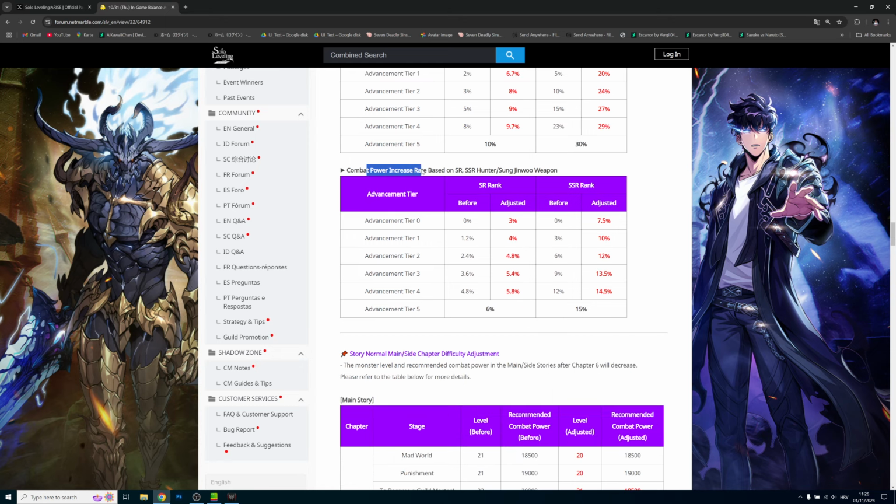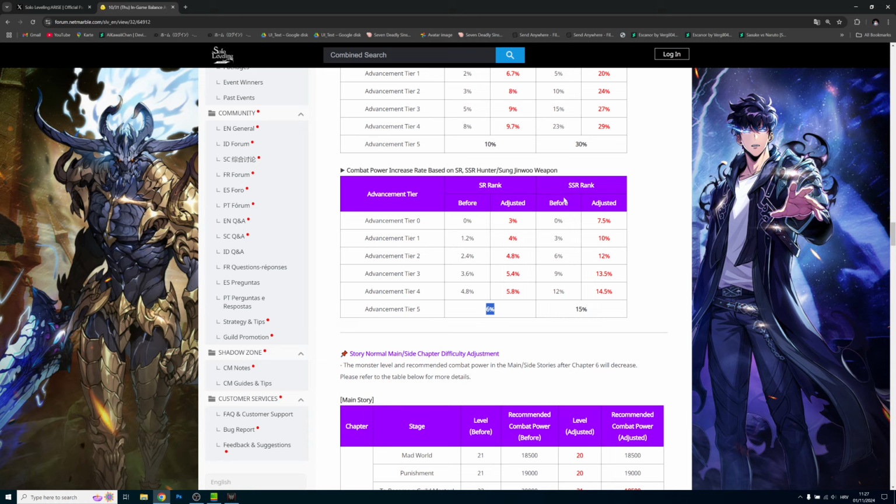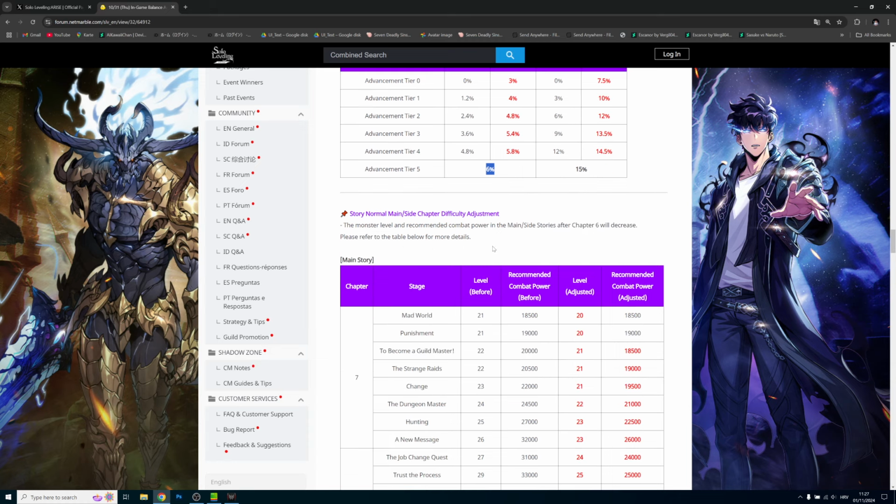Combat power increase rate based on the SR and SSR Hunter Sung Jinwoo weapon. Again, it's connected with the Sung Jinwoo weapon. All of this will give you a buff overall, and the weapons will be stronger.